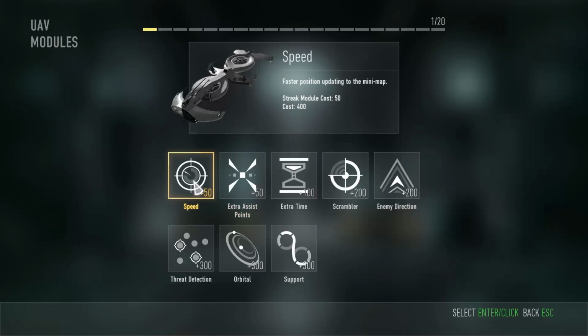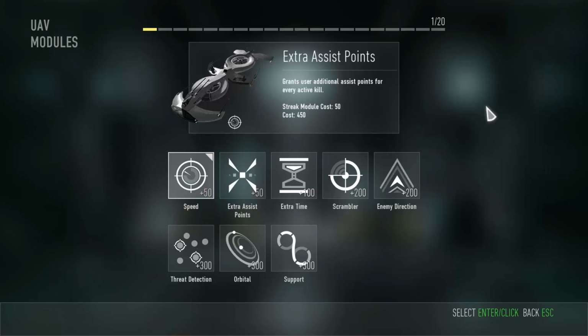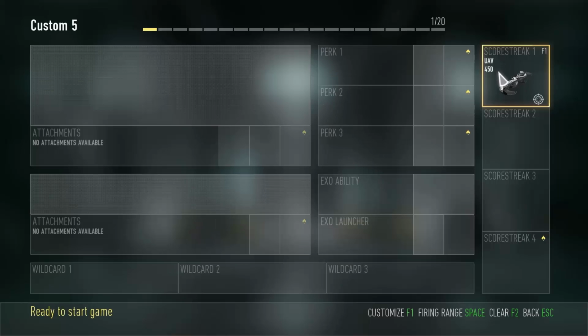Next we have the UAV. You have speed, so this is going to make your UAV fly over the map faster, so it updates you quicker. And by the way, the little plus XP, plus 50, whatever that is right here, that's how many additional points it's going to take you to get that. So whatever that little number is, see how the UAV says 400? If you select speed, it's automatically going to put it up to 450, like I just did right there.